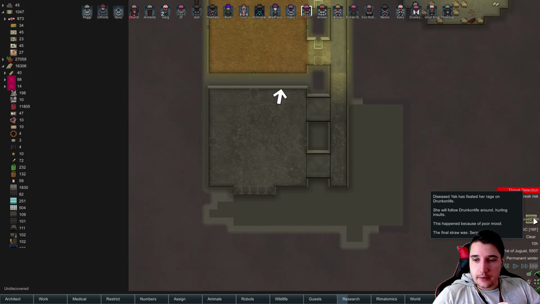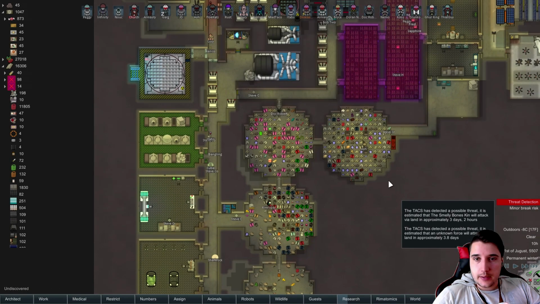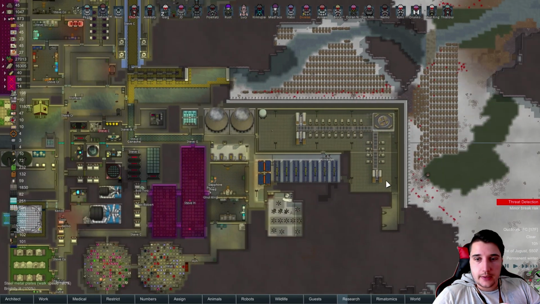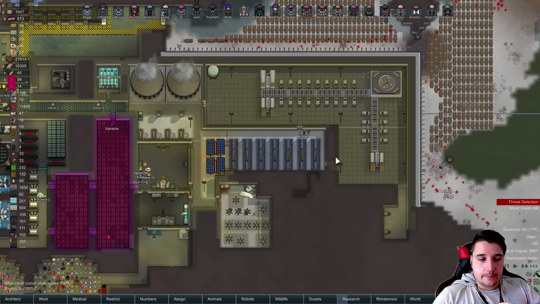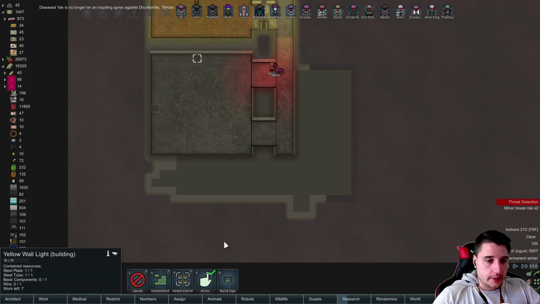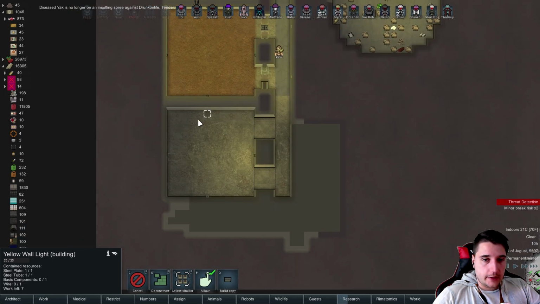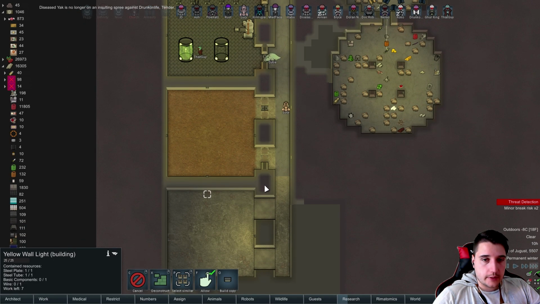Disease deck is gonna go install Drunken Life. Well, that's amazing. Threats coming in 3 days. It's also fine. Alright. Alright, we are ready. Things are being built. Great. Let's give me one more of these. This one needs to be here. Perfect. And after this is done, we are Gucci.